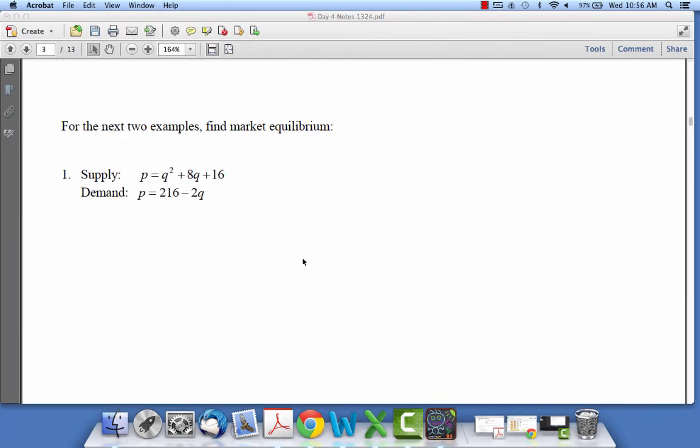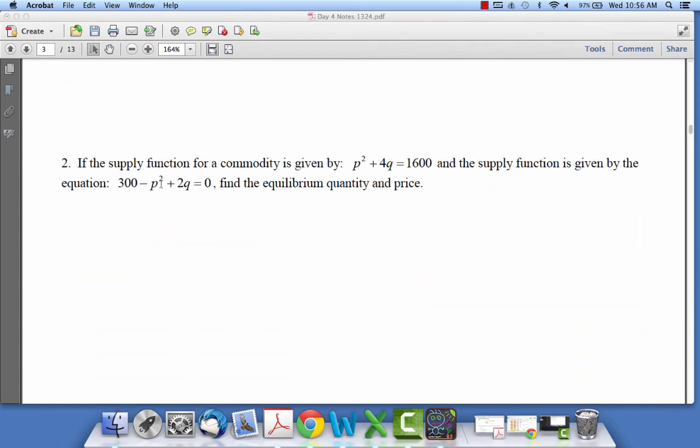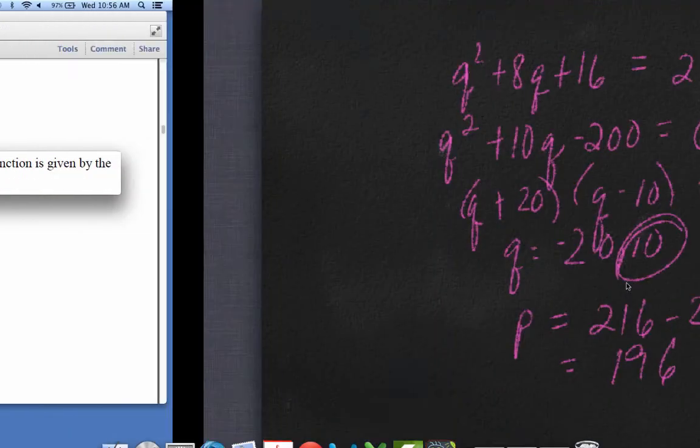Okay, so this one just said supply, demand, and now they're giving us this. The supply function for a commodity is given by, and the supply function is given by, okay? These are not P equals, nor are they Q equals. And frankly, if we go in and try to solve for q, we're going to end up with fractions that nobody I've ever known is super keen on. So let's try to be as clever with it as we can.